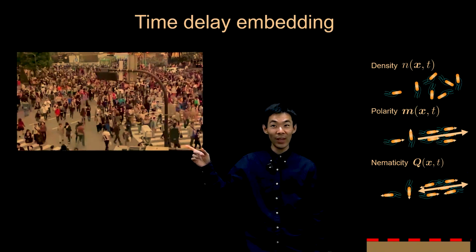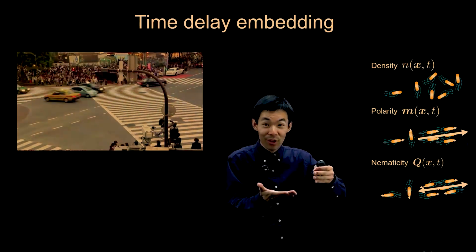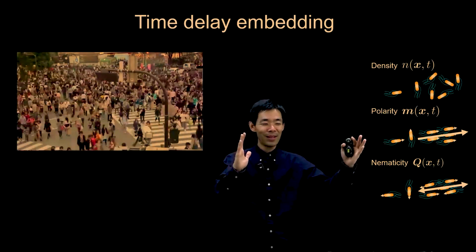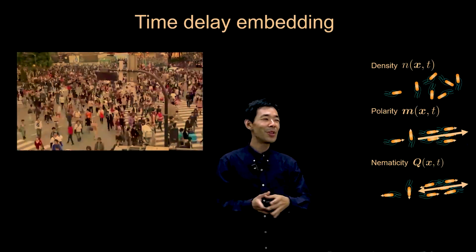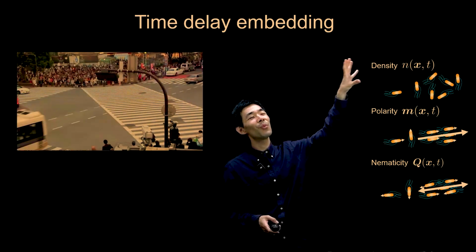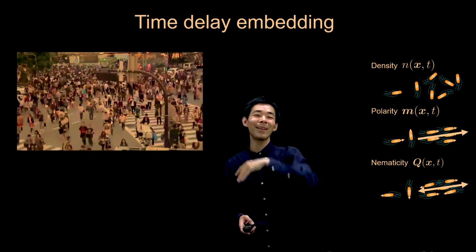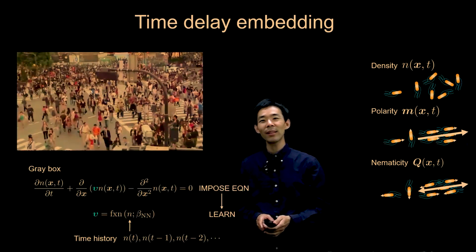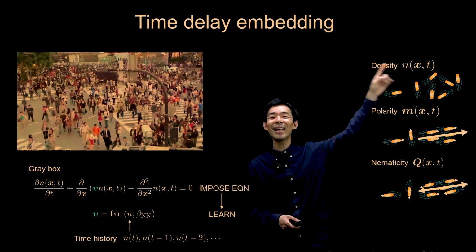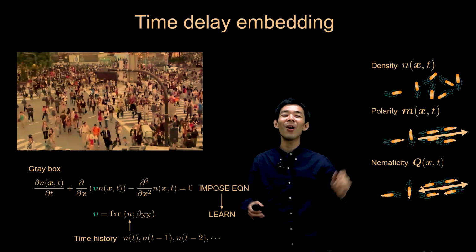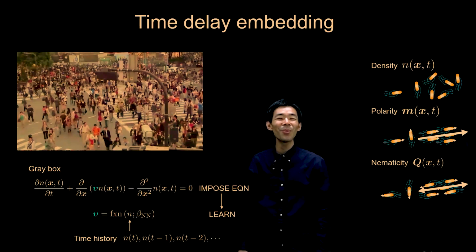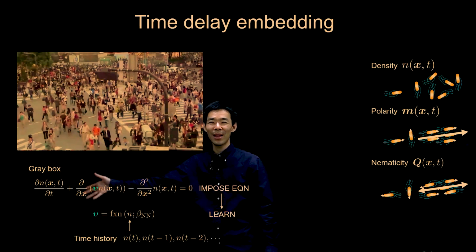And now if you take a movie, which is just a collection of individual pictures, you can get all the moments all the time by taking a sliding window in time. So you can estimate all of these hidden states inside of your system just by taking one measurement of the density many times in time. And by doing that, you can come up with an equation that will tell you how the density field slowly evolves as a function of position and time through an evolution equation that looks just like the normal diffusion equation with a convection term right here.